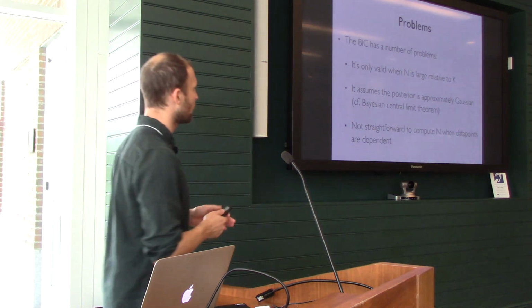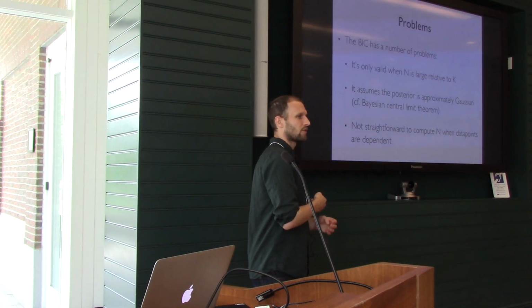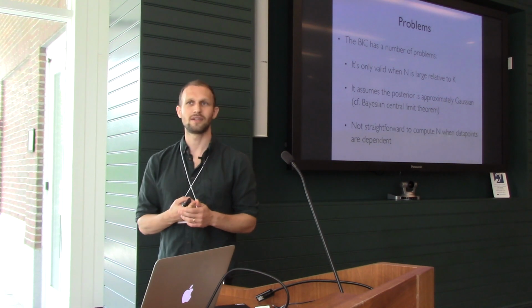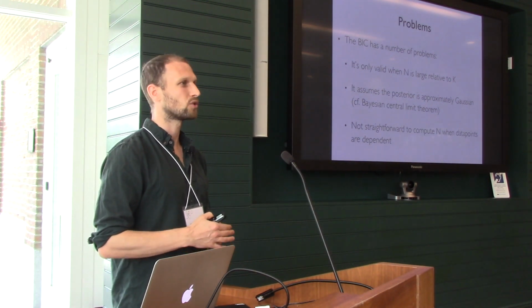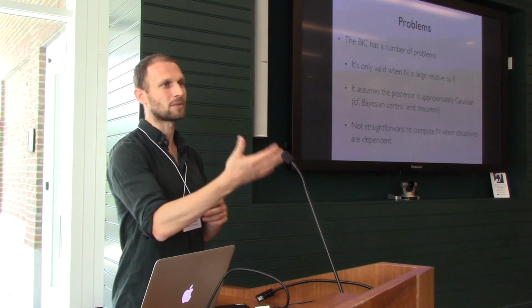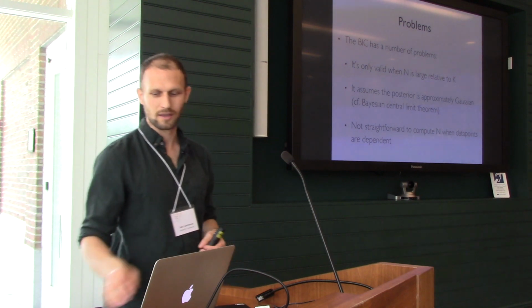I'll just mention one other thing, which is that it's actually not straightforward at all to compute BICs when you have dependencies. So for example, you have time series, where the data points aren't independent. Or you're trying to compute it for hierarchical models where your subjects aren't independent. So it runs into some conceptual problems there as well.